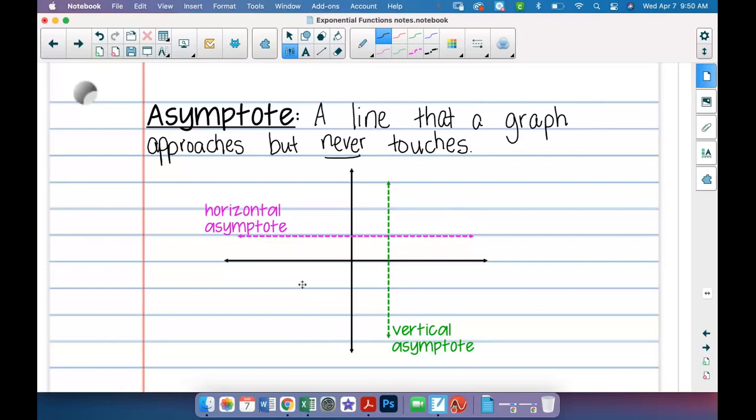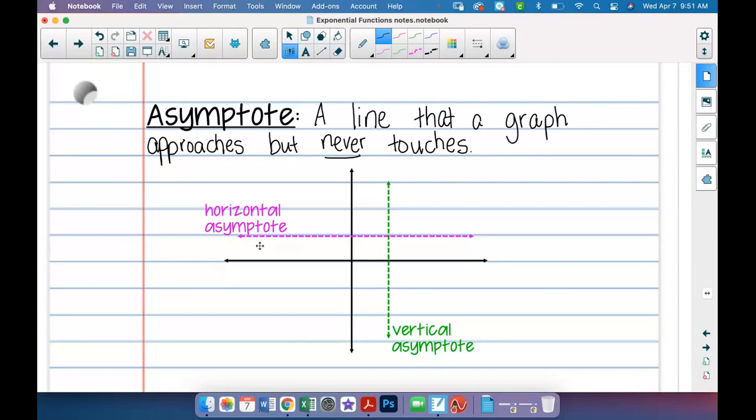So we have two types that are drawn here. In pink, this is the horizontal asymptote. This is the one you're going to see this year in algebra, okay? But I also wanted you to know that there's also such a thing called a vertical asymptote. But on the EOC, you will only see it as horizontal. So whenever they're asking you questions like, what's the asymptote for this graph? It will always be y equals whatever the number is, okay? Because it's always going to be the horizontal asymptote.